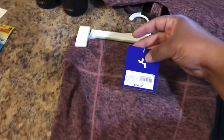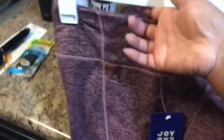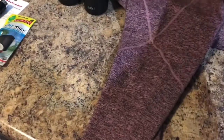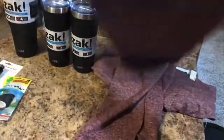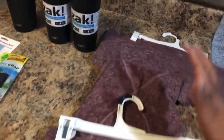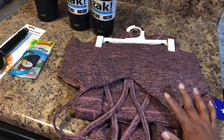So this was $34 for the pants, and I was looking for something definitely with pockets. It is light. It's not super heavy. It is higher on the tummy there, so it has a nice thick band there, and there is a pocket on both sides, and then it has a design down the leg with the stitching. And so I picked that up. So that's what I picked up. I can't wait to try it on for you guys. It will be in one of my Motivational Monday weight loss videos. So be looking out for that, and be looking out for other workout outfits I'm going to be picking up over the course of this month.